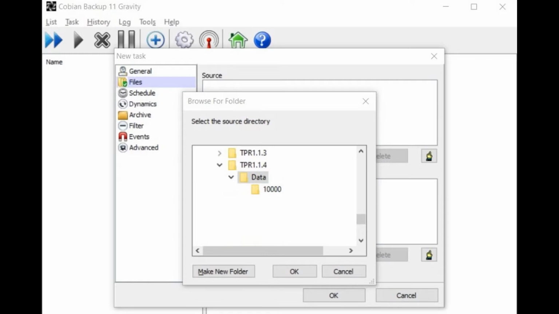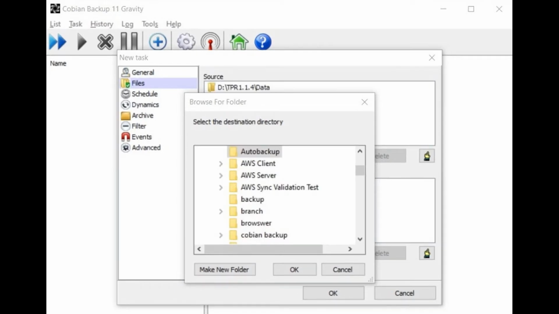Select the folder where Tally data is saved. Click destination. Then select the path to save data. Then select a folder and click OK. Click the schedule tab. Set the frequency for data backup.